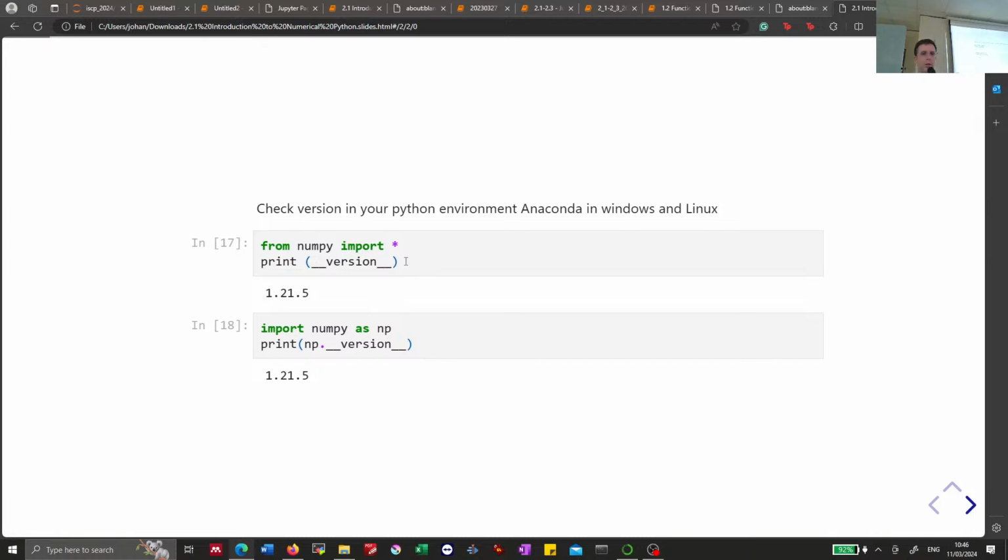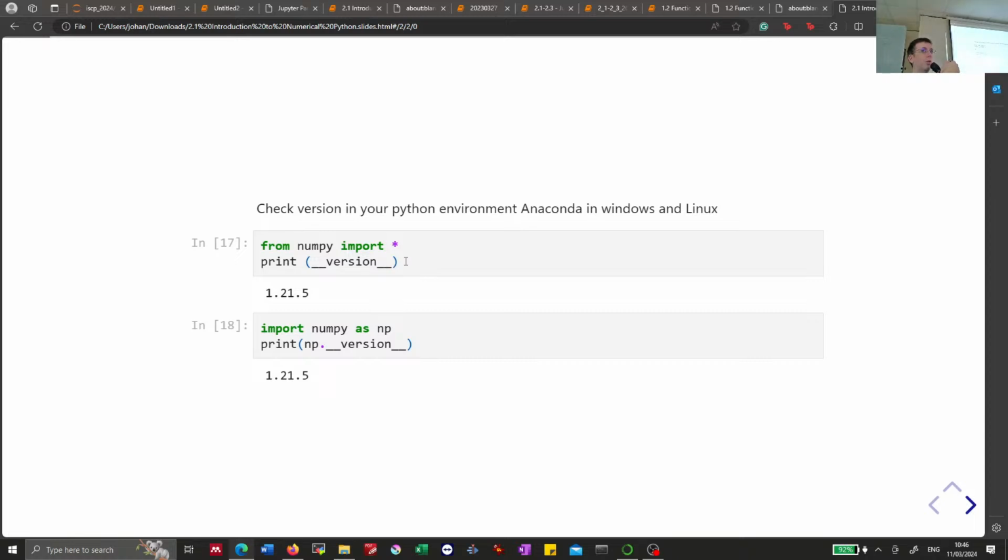We can also ask numpy to be imported as np. Ask for the version. When I made the slides, I had version 1.21.5, so when I update it, I'll never update again here. It's okay. The difference between import everything and import numpy as np is that if I import everything, I don't need to specify it anymore.